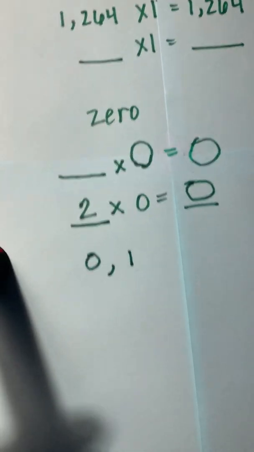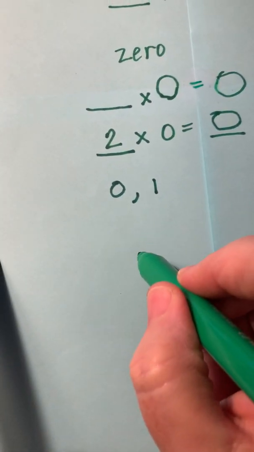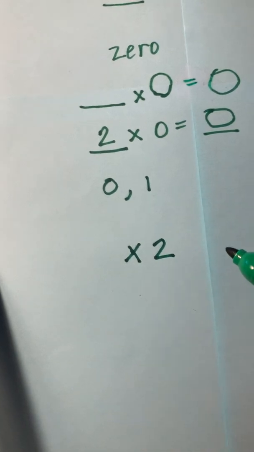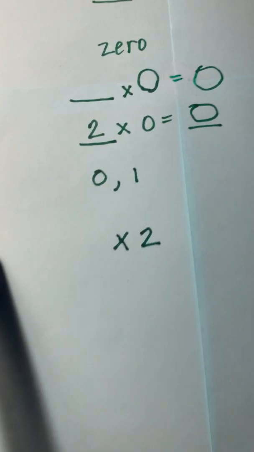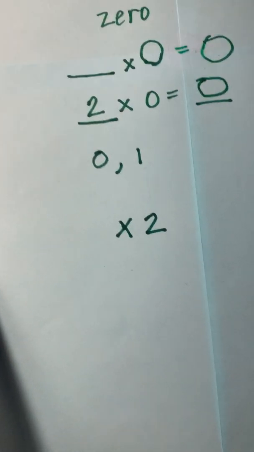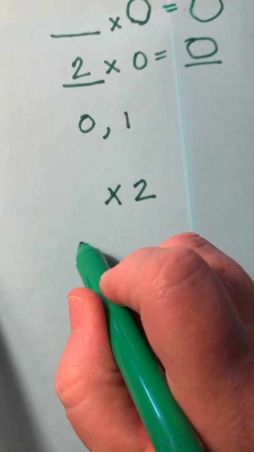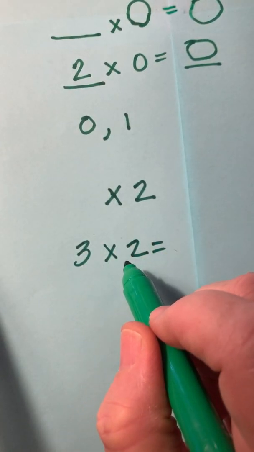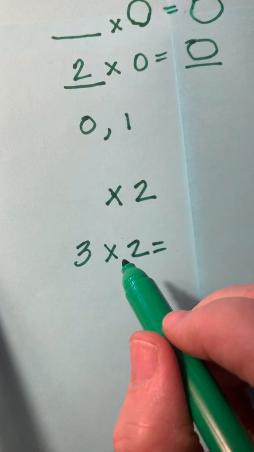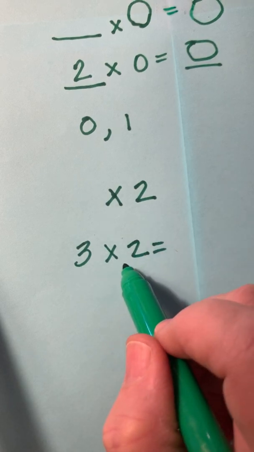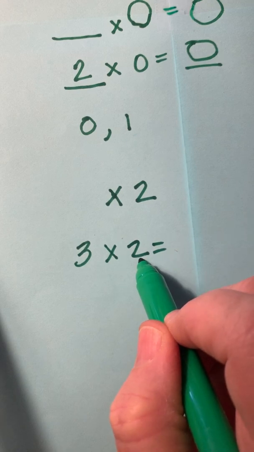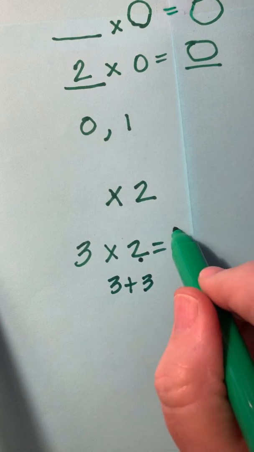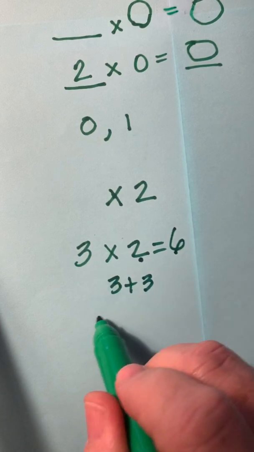Okay, let's talk about times 2. You're going to be really good at this because times 2 is just the doubles, and you're really, really good at that. Let me turn my camera a little bit. So for example, 3 times 2. What does this mean? Always think that thought in your head. Say, what am I looking at here? It means 2 threes. 3 plus 3. Do we know that? We sure do. We learned that in first grade.